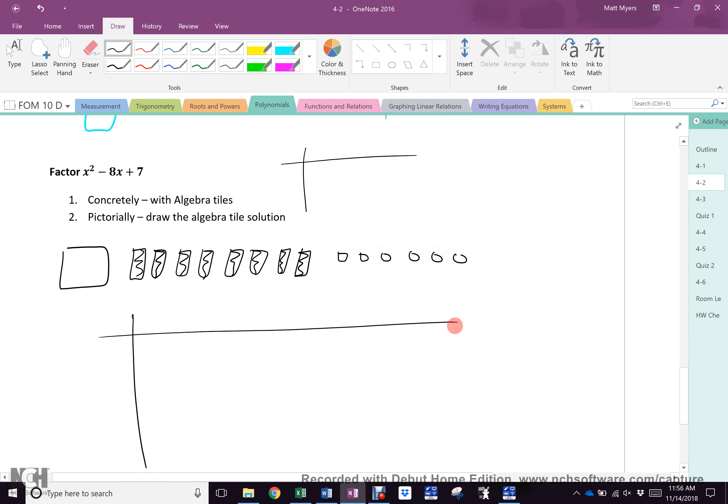What's the easiest thing to put into the rectangle? The x squared, because there's only one of them. There's no options, right? Which means my first factor must be x and x, correct? Everyone agrees? Now, that means this x has to carry on this way, doesn't it? And it can't be another x up there, or I would have another x squared. So, what has to go here? It has to be a little guy, right?